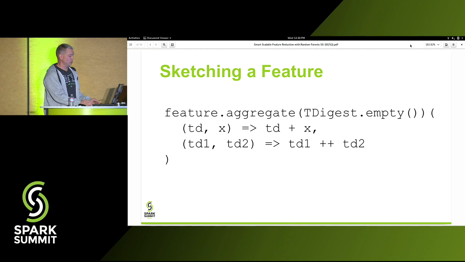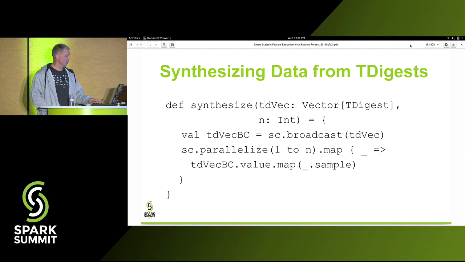What does this actually look like? It's literally as simple as it sounds. You can use Spark's aggregate methods. And the first line is basically per partition, you're assembling a sketch, and then when it starts to combine the partitions at the end, you do sort of monoidal combinations. So we have feature vectors, and so we're actually assembling vectors of these t-digests.